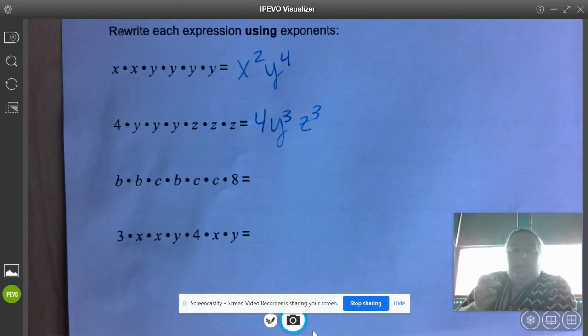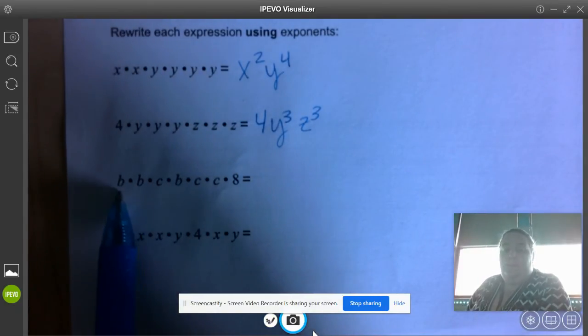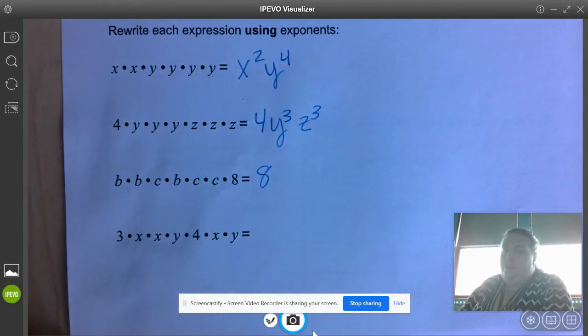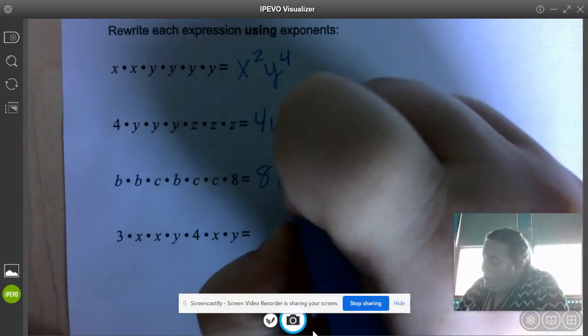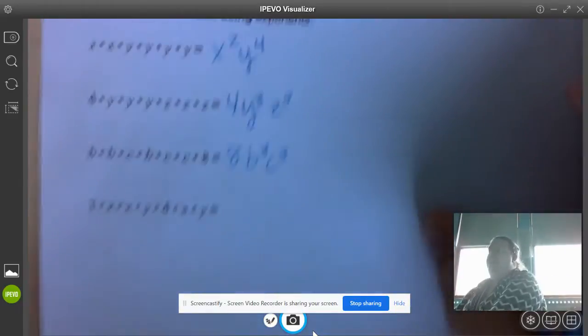Next, I have 3 y's and I have 3 z's. Now, even though y and z have the same exponent, they need to be written separately since they are two different bases, okay? Now, when I look through here, everything's kind of mixed up. I've got b's, c's, and 8. 8 would actually come first being a coefficient, followed by b, and I have 3 of those, and then c, I have 3 of those, okay?